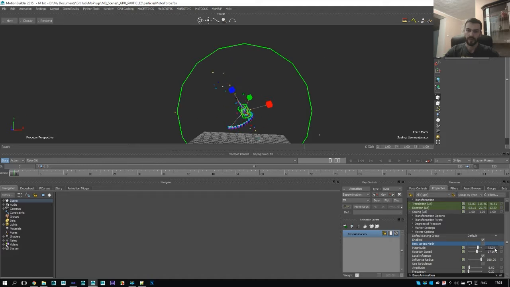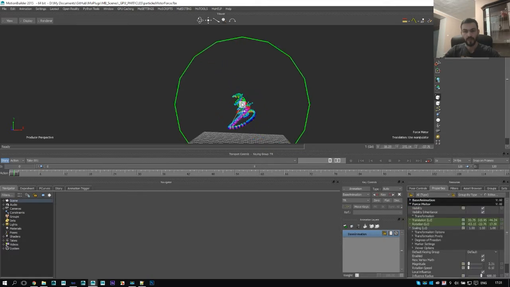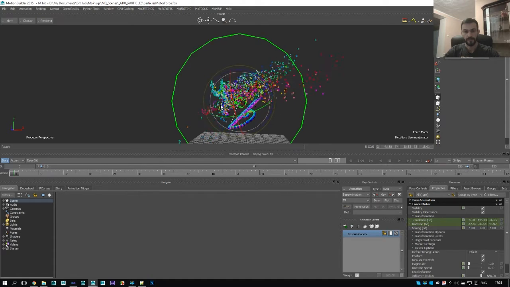So previously it was the previous realization of the motor force, and the new one is like a vortex. So return, rotate back, and put this keyframe, so it looks like a vortex.